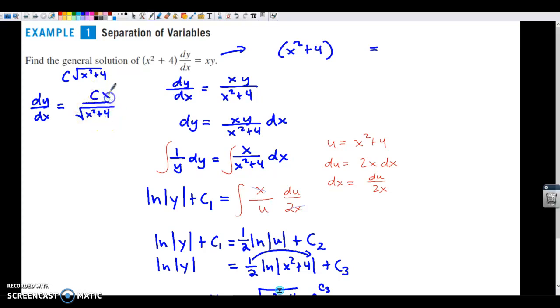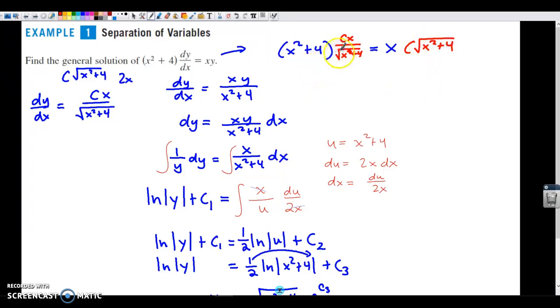And there should be an x in there. Now, what happened to the 2x? Of course, the derivative inside is 2x, but when I multiply c times 2, I get another c. So I'm going to plug that in for dy dx over here. It's going to be c times x divided by the square root of x squared plus 4. And then I have x on the right side, but instead of y, I'm going to put in my solution for y, which is c times the square root of x squared plus 4.